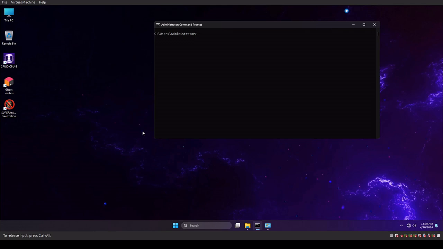firewall ourselves. But in reality, if you have a choice between the Ghost Spectre version 11 and the X-Lite 11, I would choose the X-Lite 11. I don't think I would bother with this until they fix the bugs in the operating system from the package they've created. Now, with that said, I am looking forward to using the actual ISO file to see if we could get into a Windows 11 system through the PE, because that would be interesting, or at least something you could add to your arsenal of toolkits as an IT person.